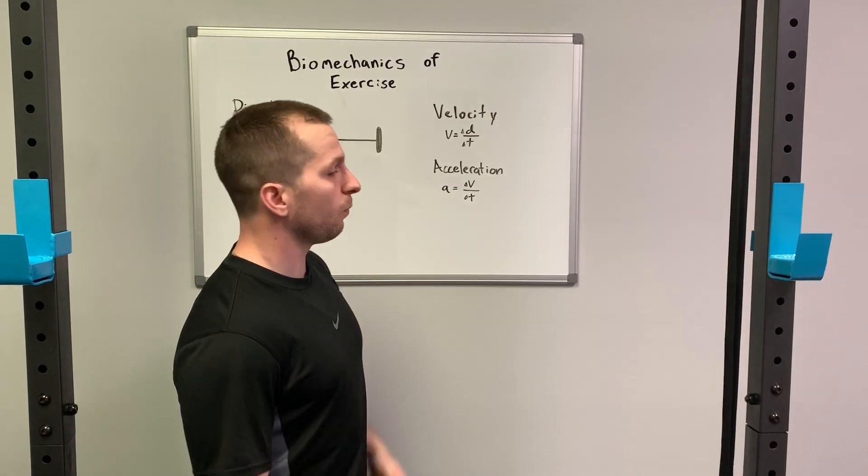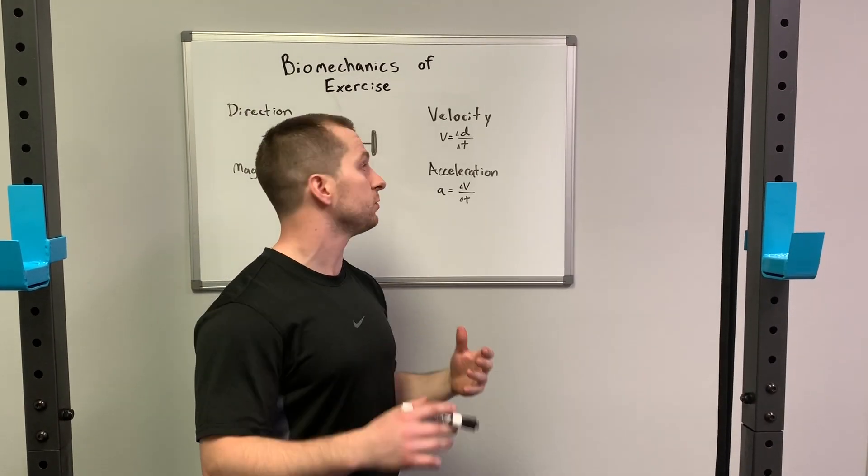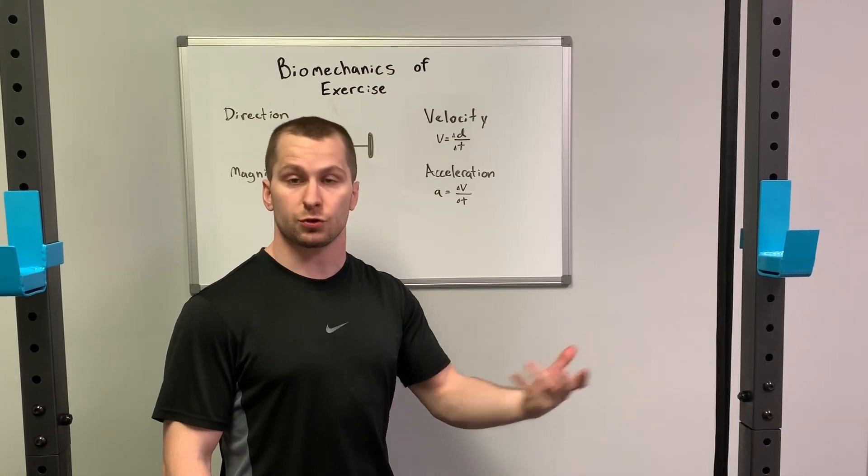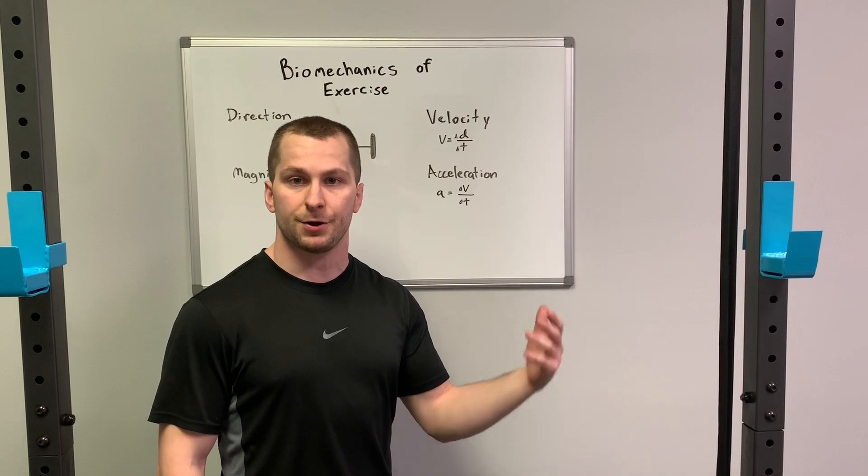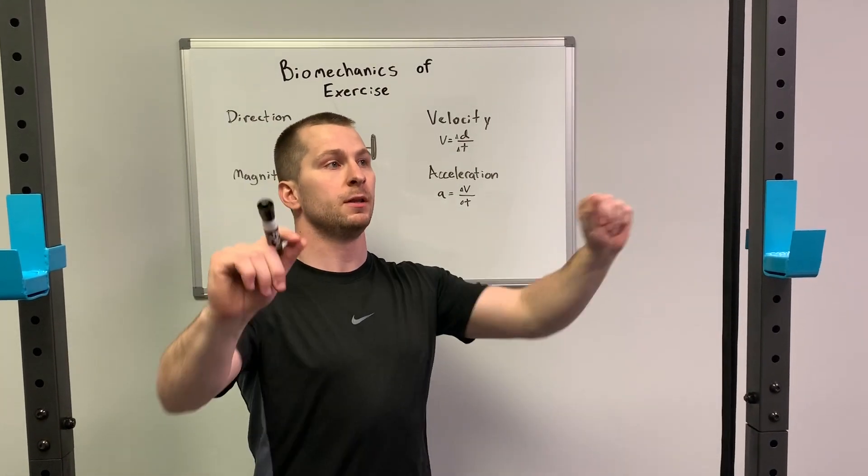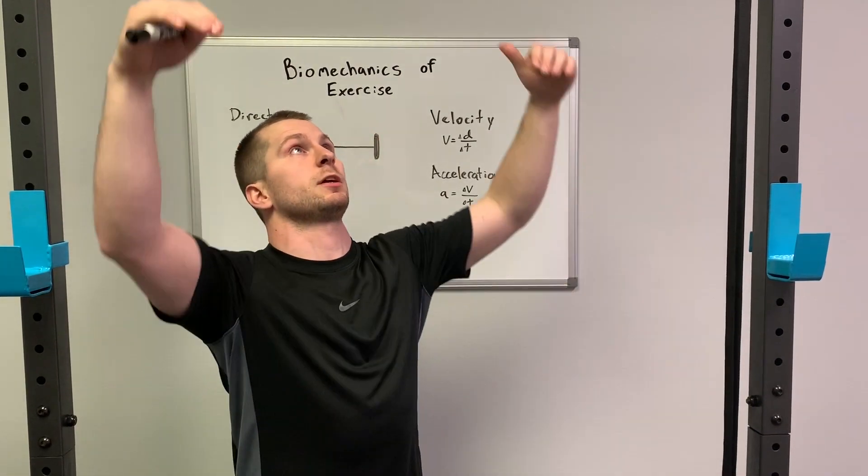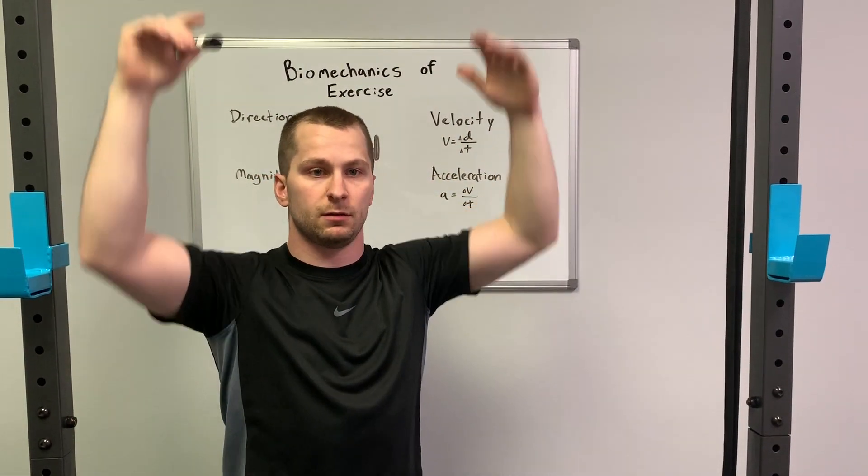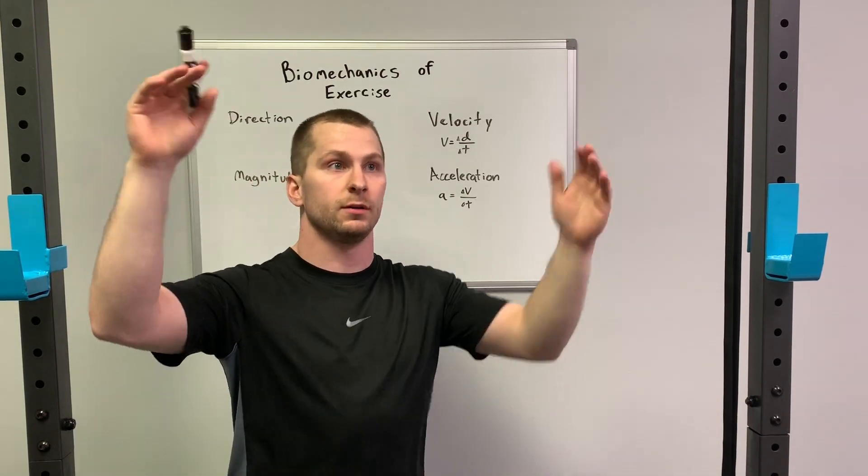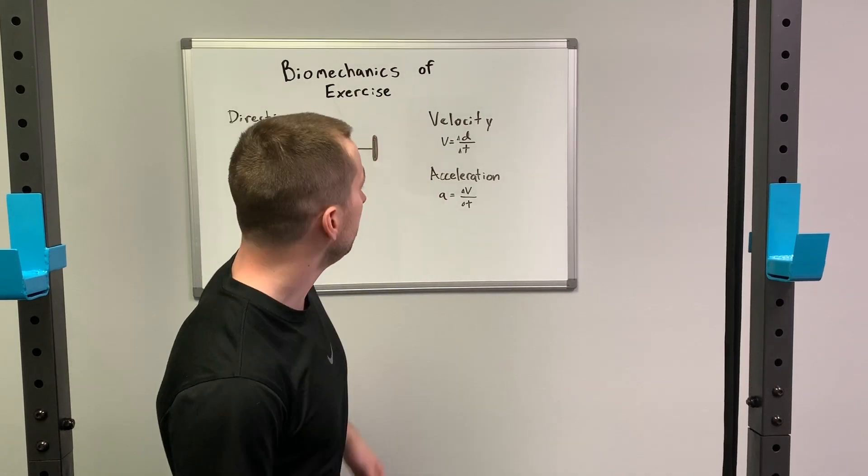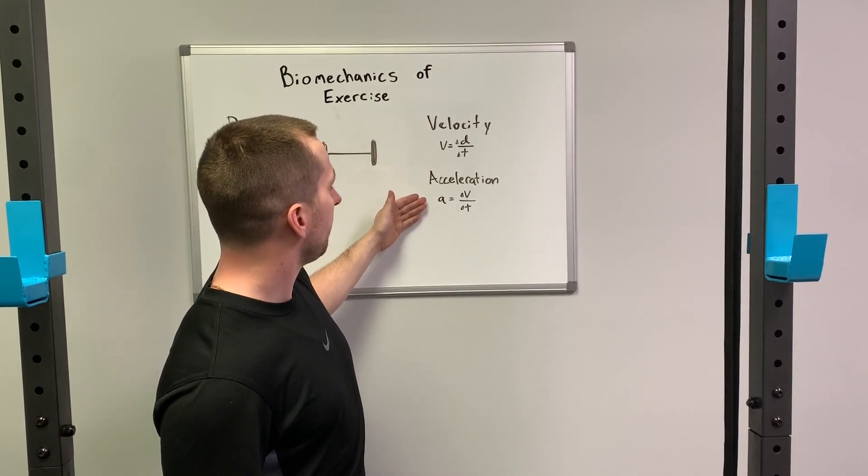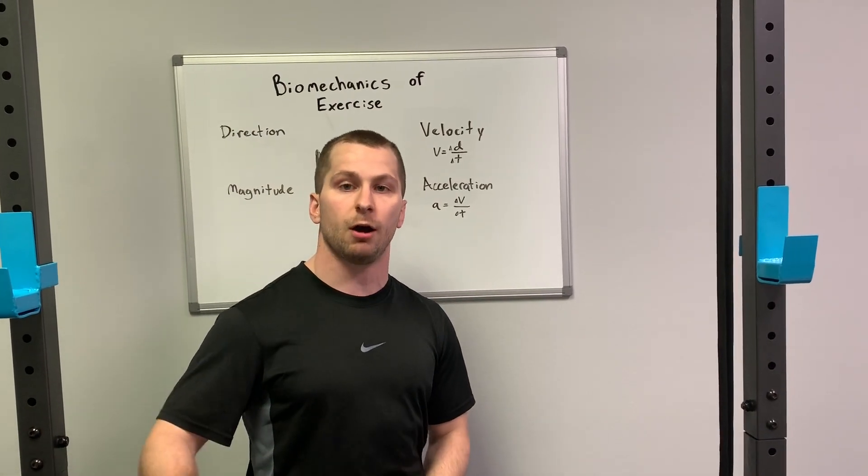The way this goes back to force vectors is once you apply a force to a certain object in a vacuum, that object is now going to be moving at a certain speed until acted on by another force vector. If there was no gravity and I push that bar up, that bar is now just going to continue to raise up at that same speed until something else acts on it. Obviously we have gravity, and so gravity is acting on it to push it back down.